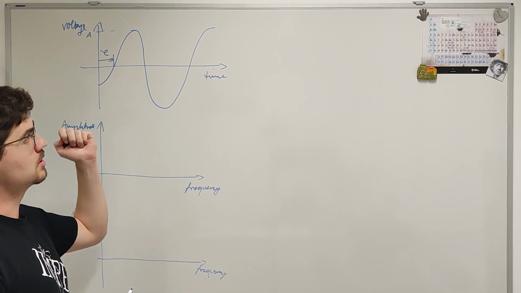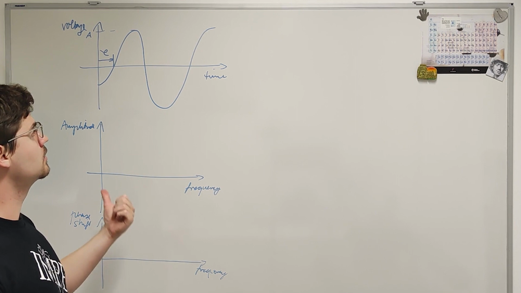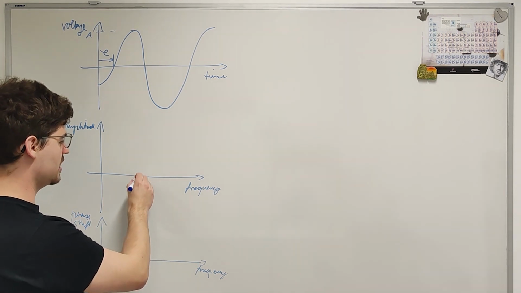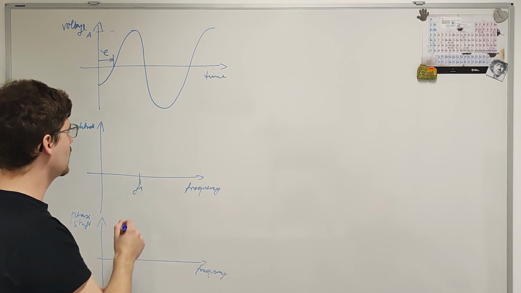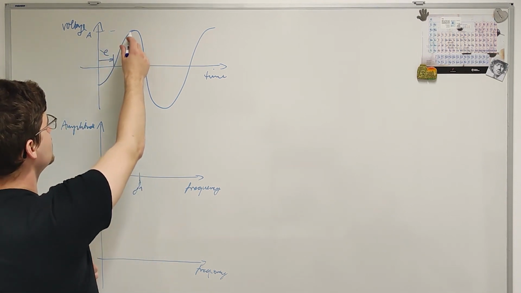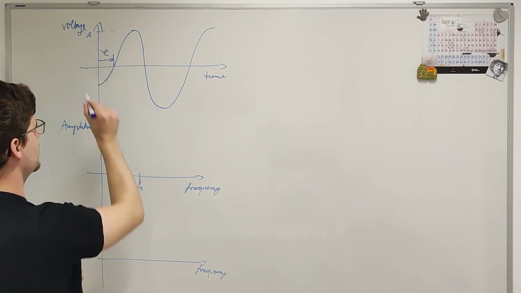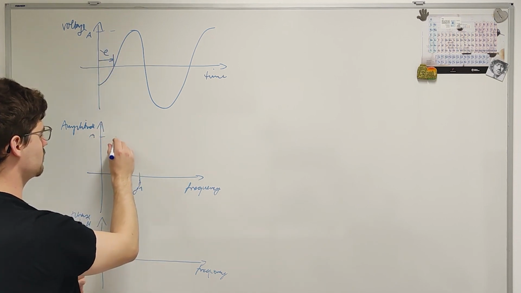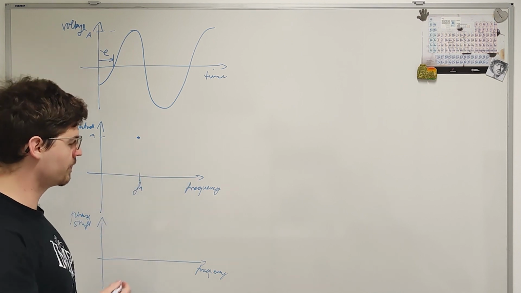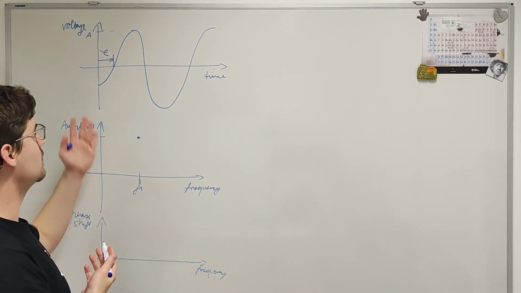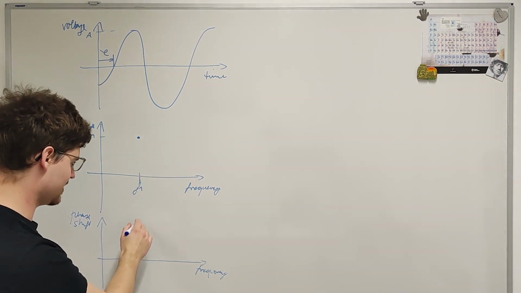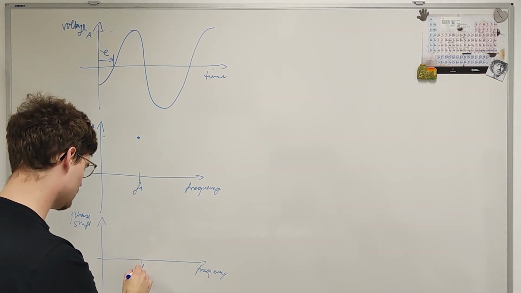Well, this sinusoid has one frequency. Let's call this frequency f1. And let's imagine it is here on this axis. So it has one amplitude, and this amplitude is A. And let's just put it at the same distance here, A. And what we have is a point in this diagram. And this same sinusoid has a phase shift. The frequency over here is of course the same, frequency f1.